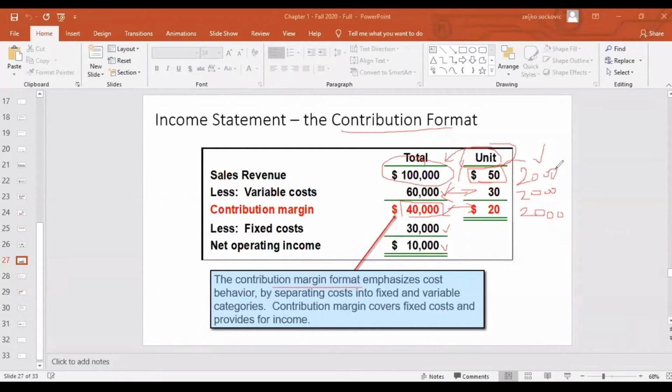Very good. So you see that these here behave all together. They are all kind of variable, right? They all change together. They're all based on number of units. So now if you sell 2,001 units, how much profit will you make? $20 more. How many? $20 more. Very good. Not 50. I don't see who's saying it, but not $50. Well, $30 is your cost, but you will not make $50 profit. Because why? Because you're selling it for $50, but you have a cost of $30. Let me see this.